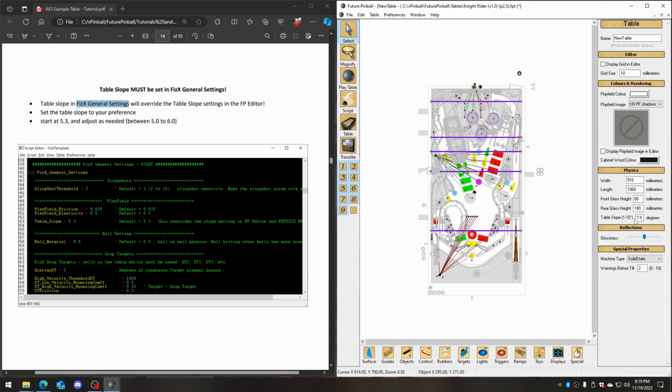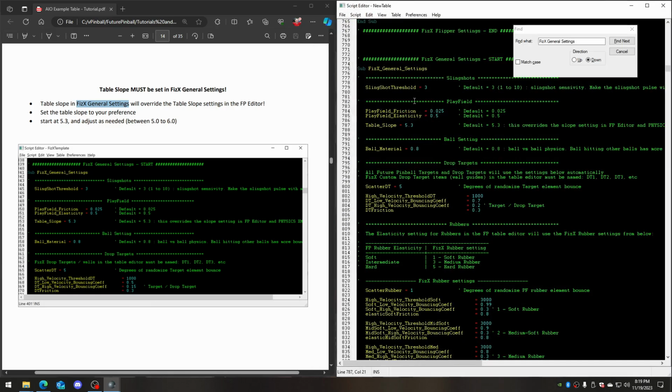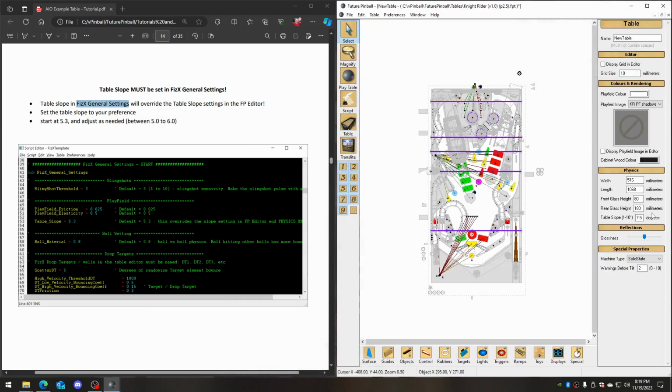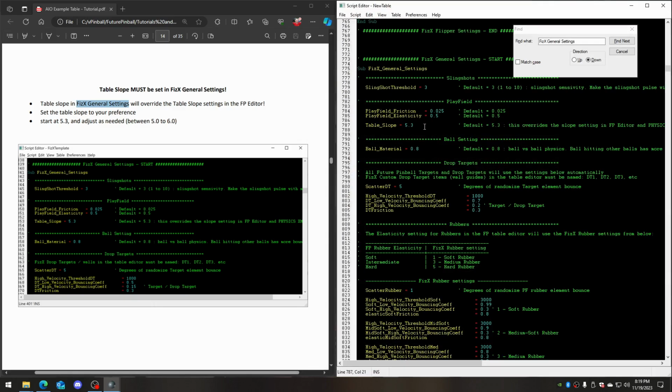So the table slope by default is at 7.5 on older Future Pinball physics because that was a way to try to make the ball look heavier than it was, but it didn't work very good. So that's why a lot of tables will have a very high slope. With FizX, that's now configured here, and it will override this setting. So changing this will have no effect when we're using FizX because it's now set to here.